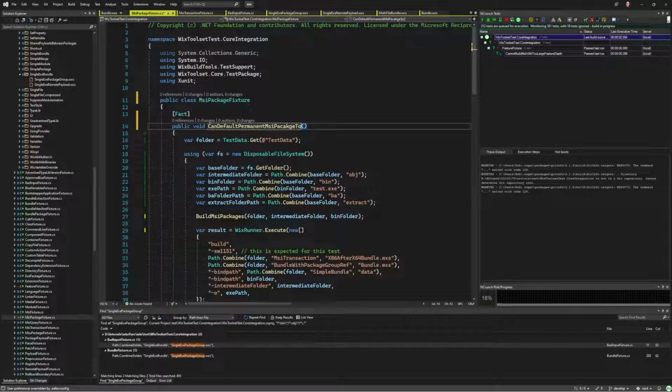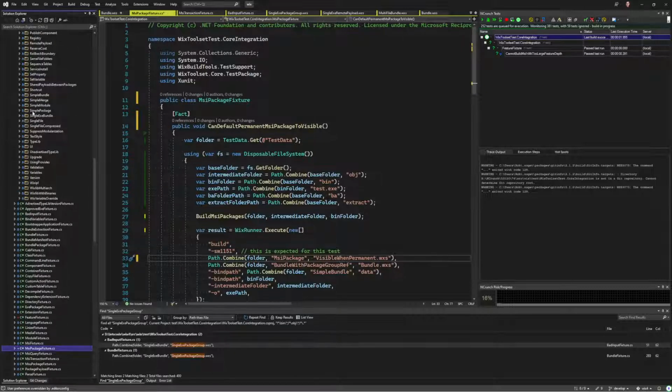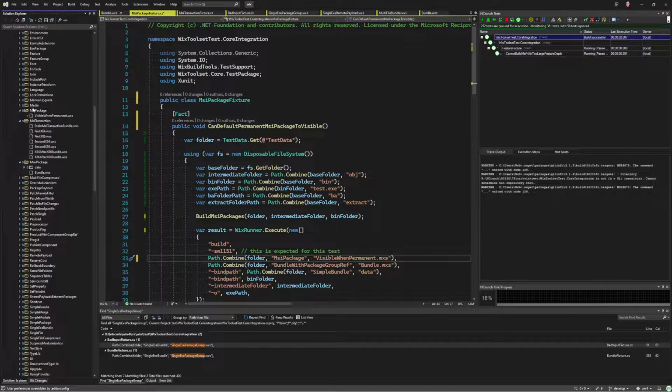MSI package to visible. MSI transaction MSI package visible when permanent. That's what I called it, right? Visible when permanent. There we go.